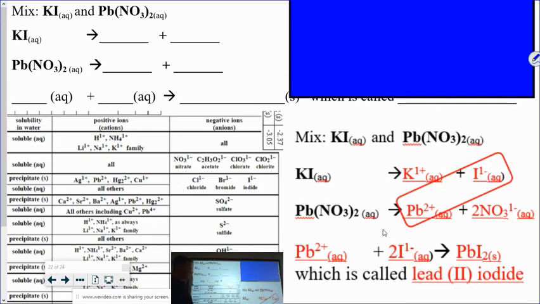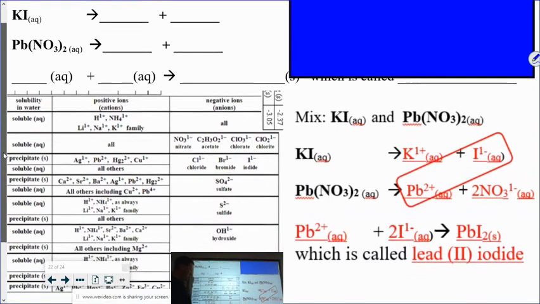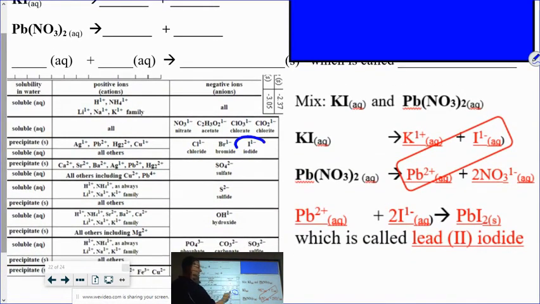So in this instance, we have iodide. Here's iodide. And we have lead. So we go up here and there's lead. That says precipitate. Let's check out the nitrate. Here's the nitrate with the potassium, which would be part of this all group, and that's soluble. Pause the video, check your answers.